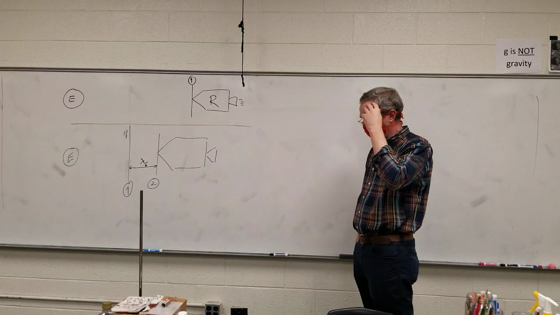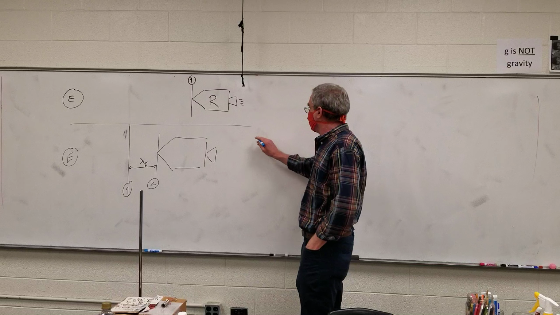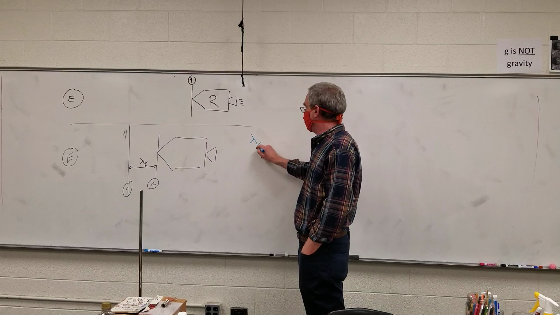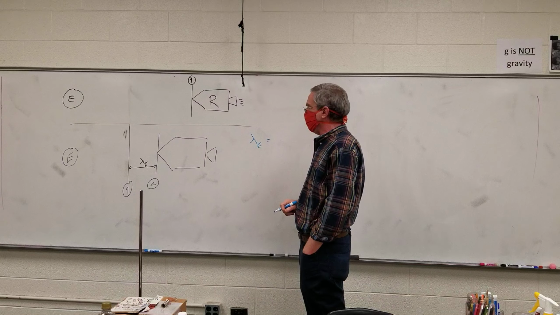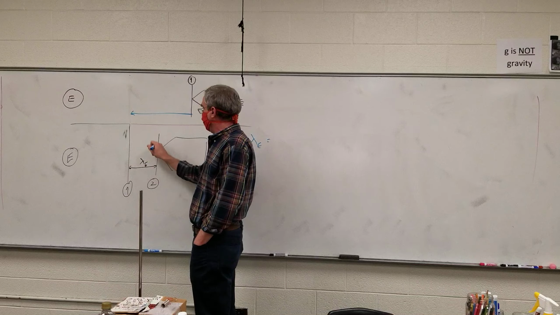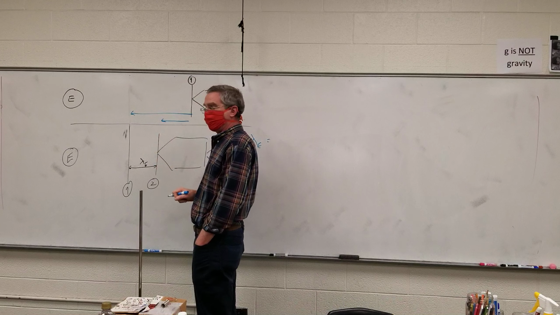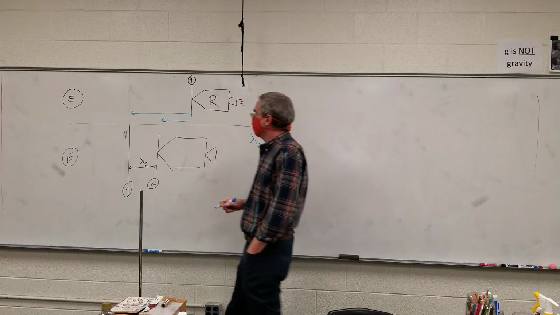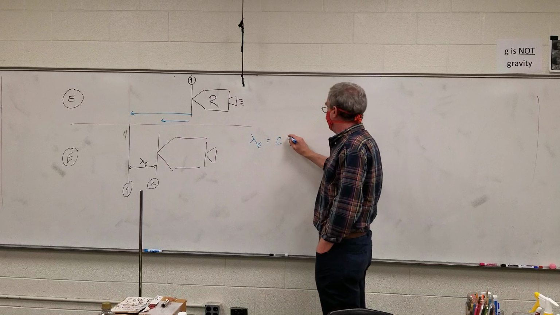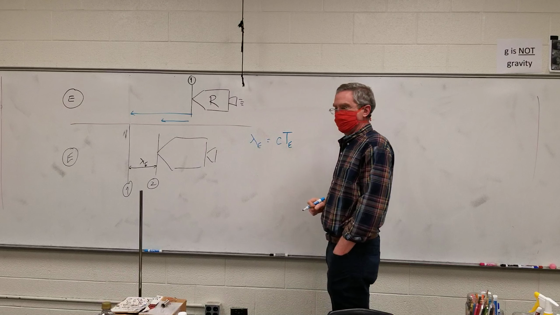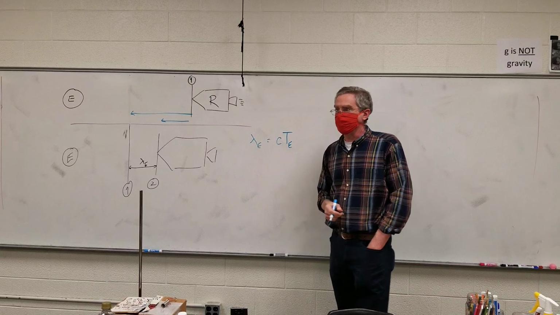Okay, so, efficient. Now, the wavelength from Earth's point of view is going to be that distance right there, how far the first signal went, and that distance right there, how far the rocket went. So it's going to be the speed of light times how much time it took between the signals, some period from Earth, again all from Earth's point of view, minus the speed of the rocket times however much time was between the signals, again from Earth's point of view.